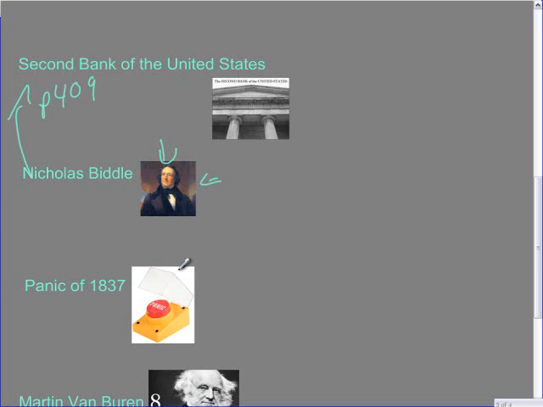So he basically sets out to destroy the national bank by taking all of the national government's money out of the national bank and putting it into state banks. And that effectively ruins the national bank. They go out of business. But what it does is it makes it so people can get loans whenever they want from these state banks. And a lot of people get loans, and things go great. People build houses and buy a whole bunch of stuff, and the economy booms. And a lot of great stuff happens.